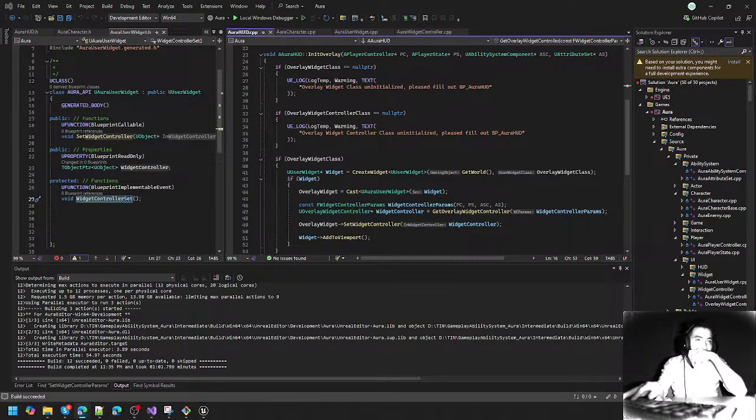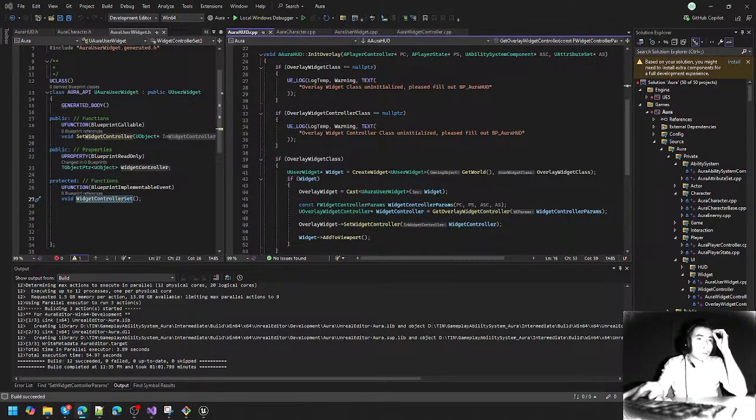I'm going to go ahead and generate the definition, but it'll be empty here for the base widget controller class. We're just going to use it in classes that derive from it, such as our overlay widget controller, and I'd like to override that now. So we're going to go to OverlayWidgetController.h. We're going to make a public section, and we'll override that function, virtual void BroadcastInitialValues, as an override, and we'll generate that definition. No need to call Super. Super is empty. We're just going to put our own broadcast.